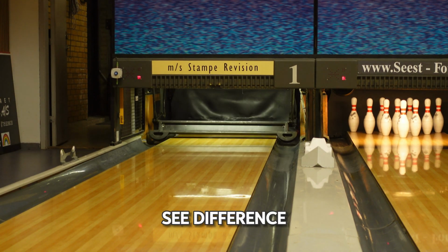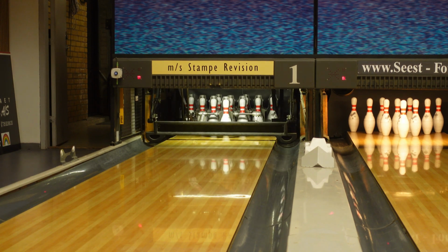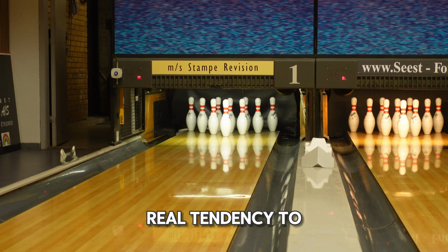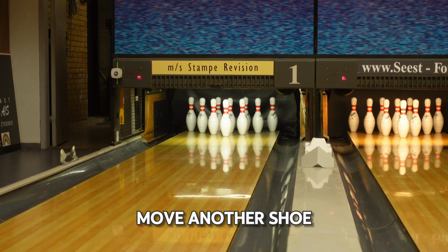You can definitely see the difference. Lighter in the pocket. Little tendency to leave the 10 pin there. So we might not have moved quite far enough, but you can definitely see a difference in the way the pins fall, the way the ball enters the pocket and goes through the pins. So let's move another 2.